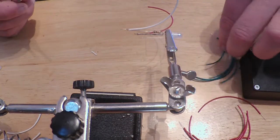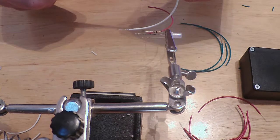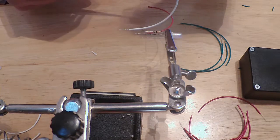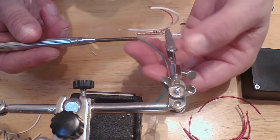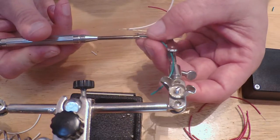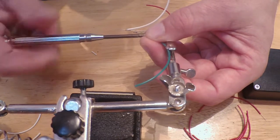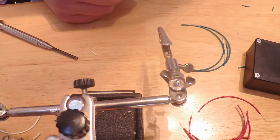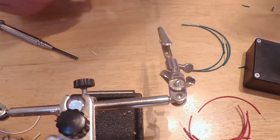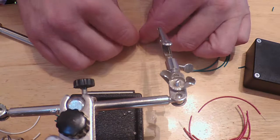So this is a really nice tool to have. The other method I was doing was soldering each one of these leads, and it was just problematic and slow. So within a few minutes, I just put on three leads. I mean, literally. So, all right, I'll solder these in. I'll set this aside and solder it in a bit later. So we'll do a few more. So again, I'm gonna turn around.